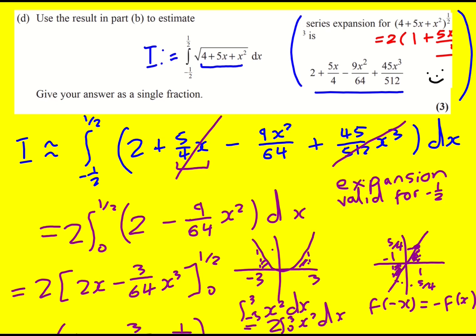So you couldn't do this. Point is, you couldn't do this binomial approximation for all values of x if you wanted to integrate between minus 5 and 5, for example. Doing this won't give you a good result. But for small integrals, it's another little tool to find approximate values, because otherwise, I'm not saying, I think this one you could probably integrate exactly. I can't think of quite how, but it illustrates the purpose that for integrals you can use binomial expansion or other approximations to find approximate values quite quickly.